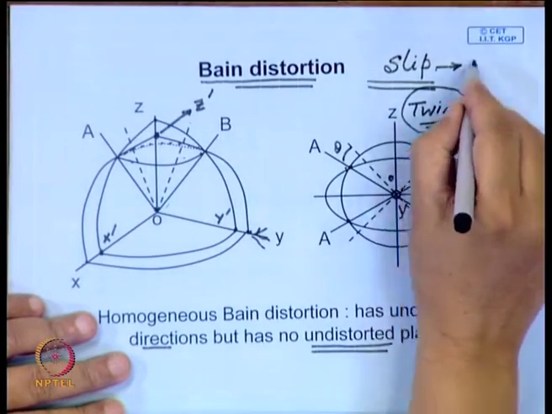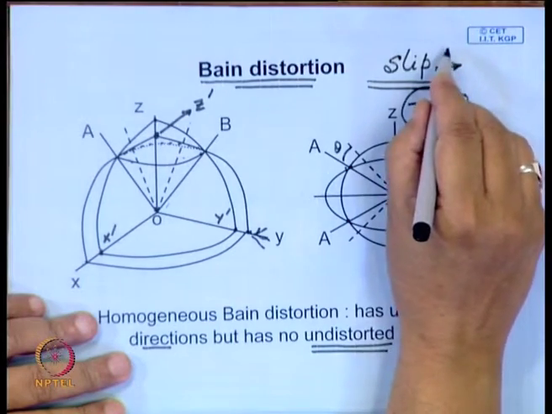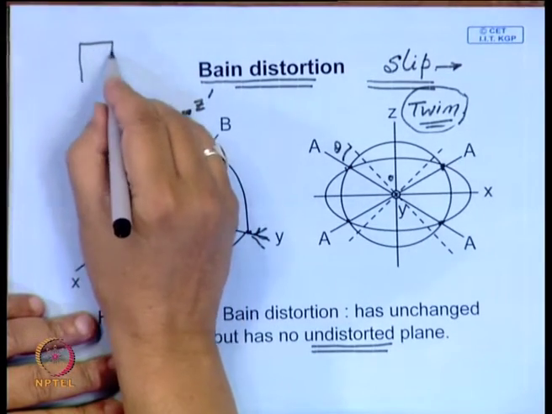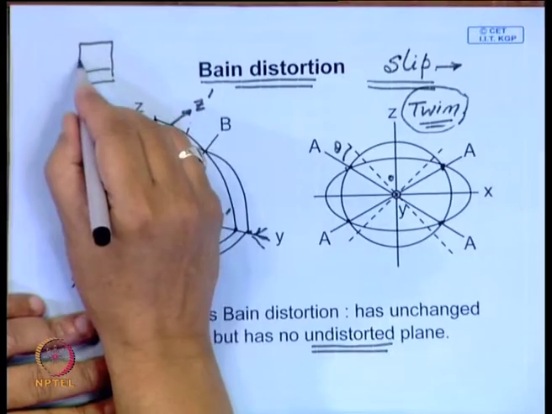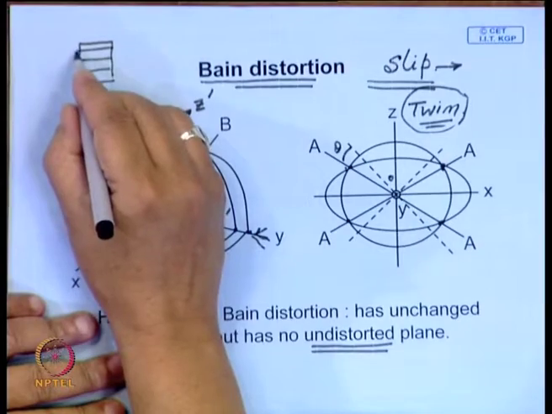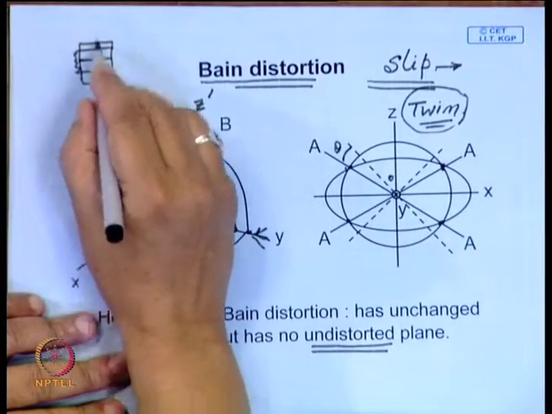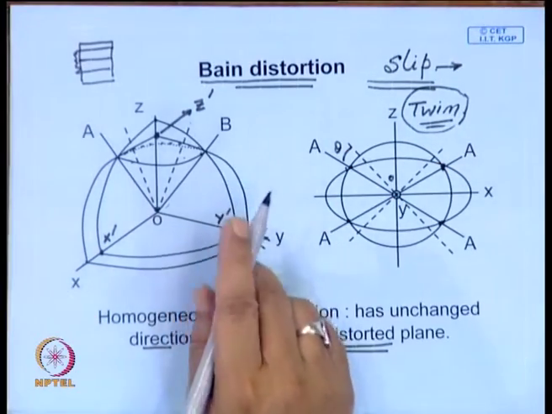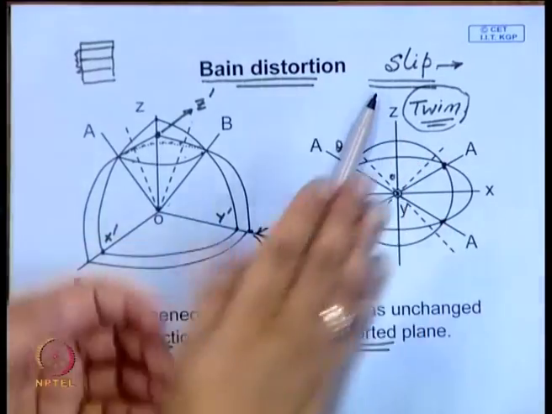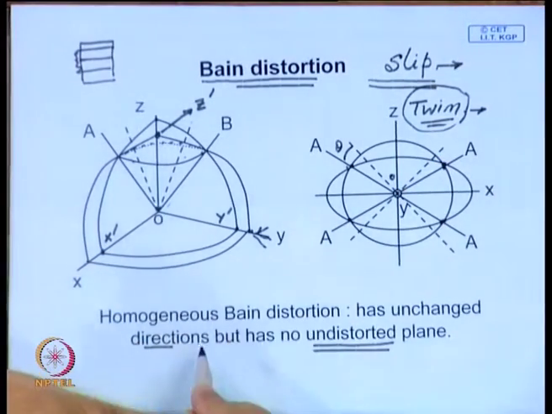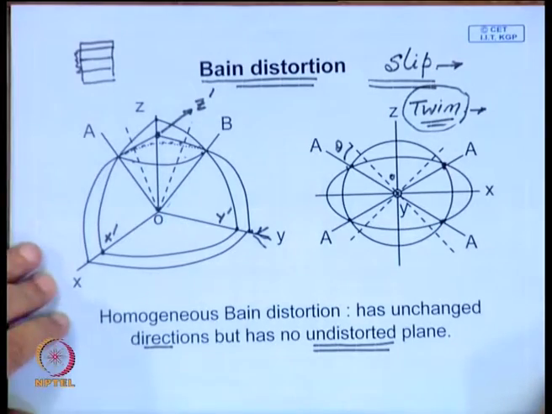Now, in the case of slip, if you have a slip plane, say this is one plane, you can think of several packets here. So, each can slip like this. These bands slip over the other, whereas in the case of twin, the atom moves a fraction of an atomic distance, and on each plane that atom moves the same distance. So, that is twinning. Through this it is possible to accommodate Bain distortion in the crystal lattice.